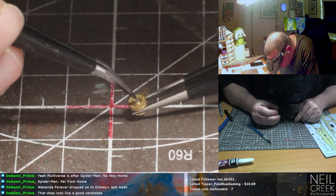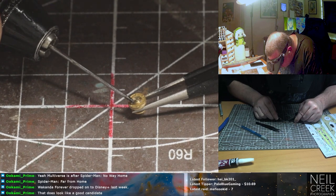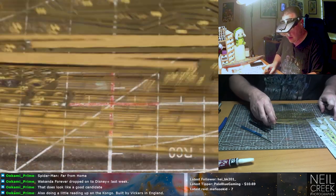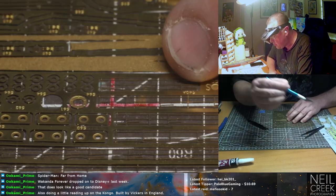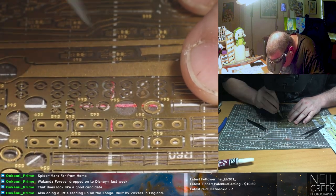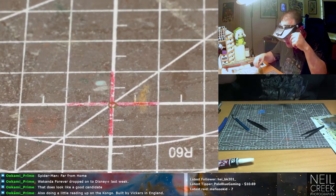Okay, that's the first part done. It's a little bit of glue on there, which is probably good. That'll be enough for the next piece. But I'm going to put a little bit more on. And just put that aside when we get to the next one. Just double check, it's 562, and that's 562 there. These pieces are getting smaller and smaller. Don't think that needs any filing.